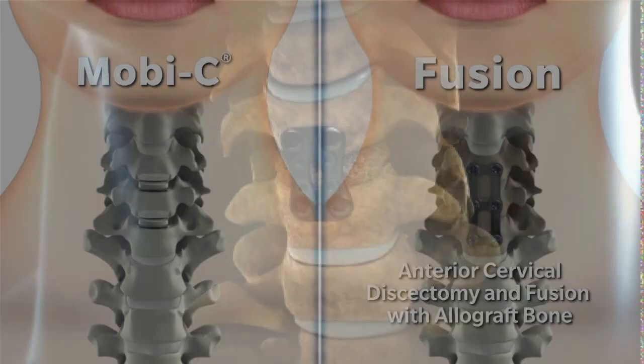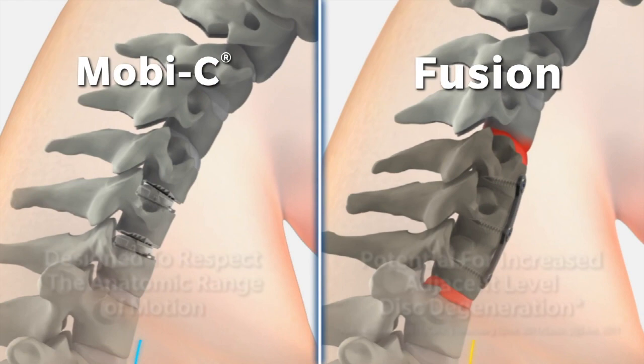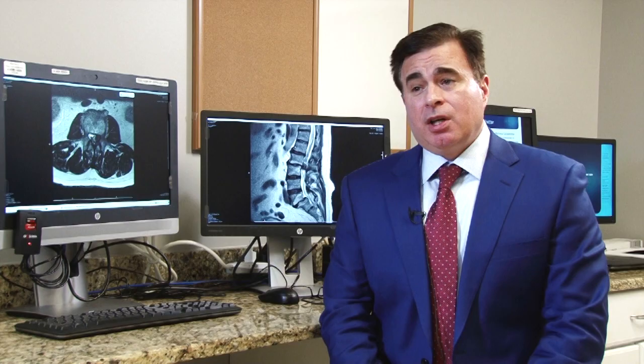The MOBC is the brand name for an artificial cervical disc — cervical disc replacement. It's a procedure replacing what we call an anterior cervical discectomy and fusion, or ACDF, a way of treating cervical disc disease or narrowing of the holes where the nerves exit. The spine is meant to be a flexible unit, and whenever you stiffen it, adjacent levels see extra stress and can degenerate at a much faster pace, potentially requiring further surgery. About 20% of people who undergo an ACDF require surgery at an adjacent level at some point in their lives.